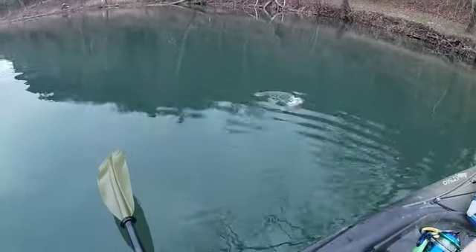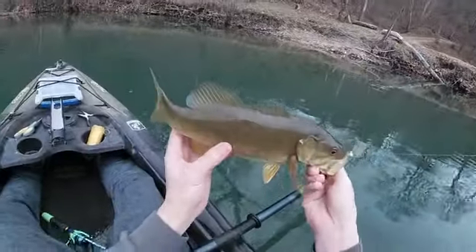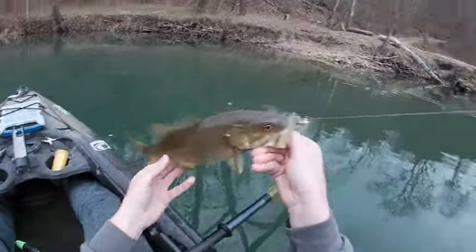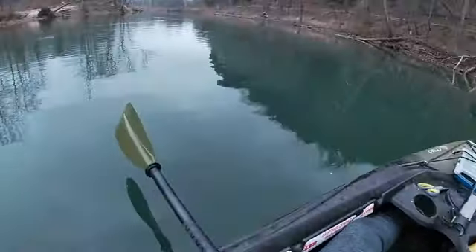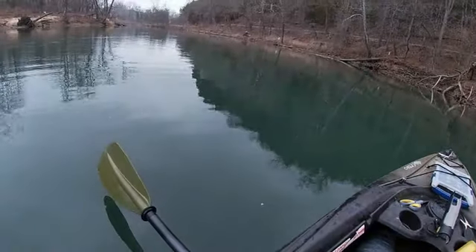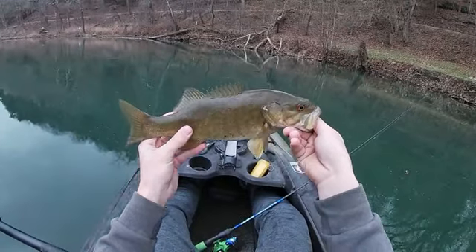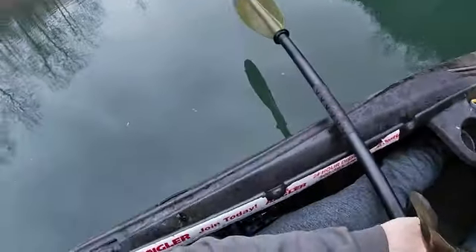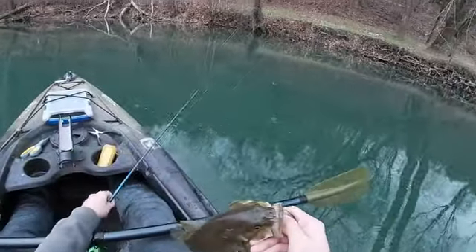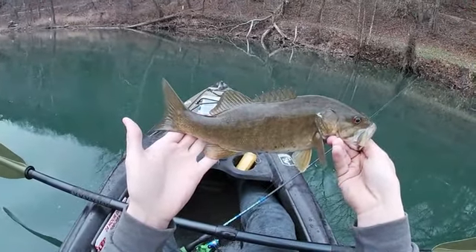We're on! Oh my goodness, get in the boat! Yes, finally hooked up! That is sweet — a wintertime smallmouth out of the Big Piney. It's my first fish out of this river ever. I've been fishing for a couple hours with no luck, fished the whole upper section, came down here, found some slower moving water and a little deeper pool. He was sitting down in it. That marks off the Big Piney for me on the smallmouth slam. 13 and a half inches, came on a hand-tied homemade jig. Incredible — awesome colors right there.